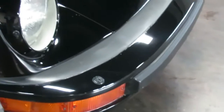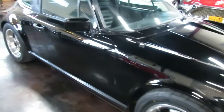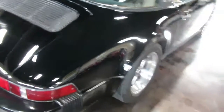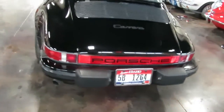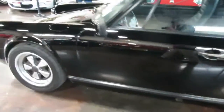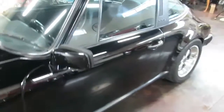These are just little headlight washers. I can hardly see through the screen with my eyes, but I'll zoom around through this. But most importantly, the engine's in really, really good shape. So it was completely rebuilt at 200,000 miles. And then basically he just does whatever his mechanic tells him to do. And at 260, he had the timing chain and guides redone, even though it was just rebuilt. So that was done 12,000 miles ago or so.